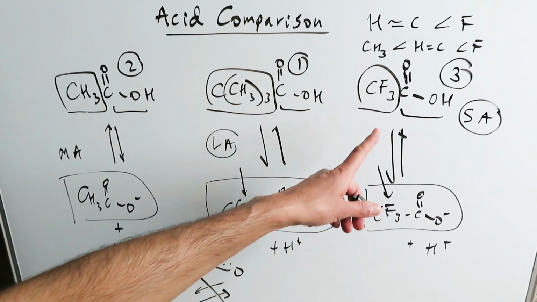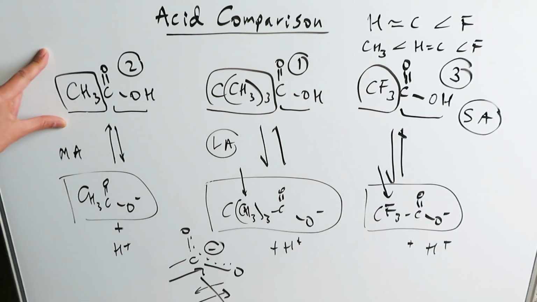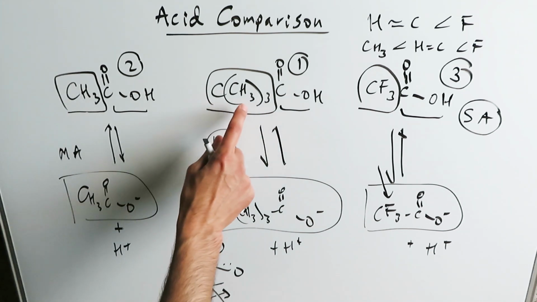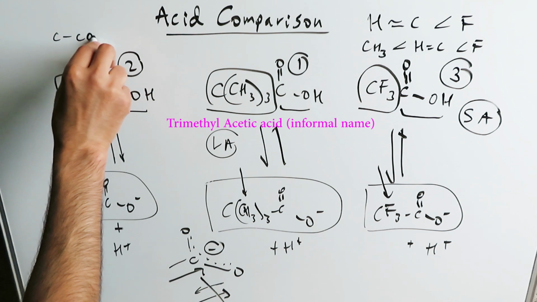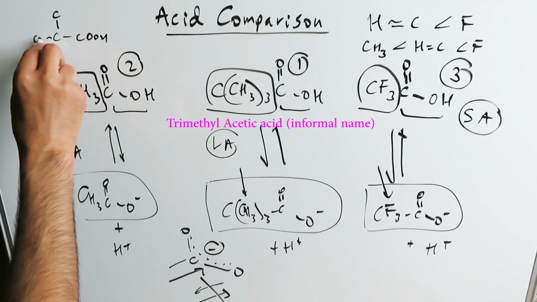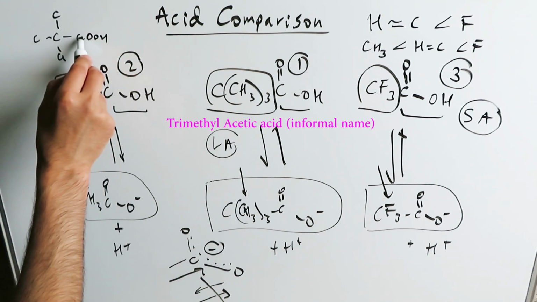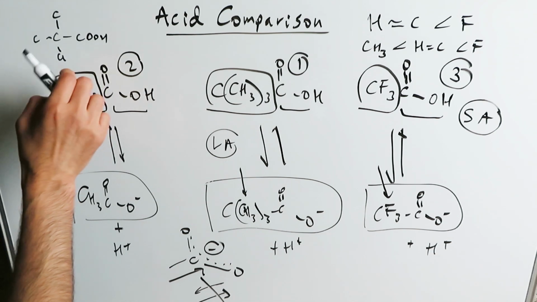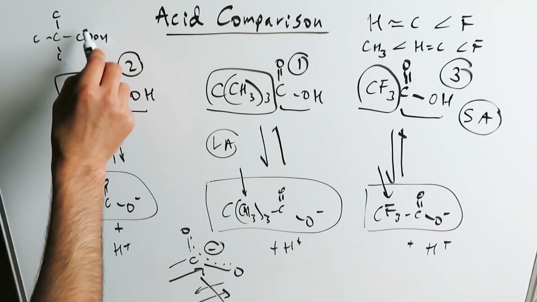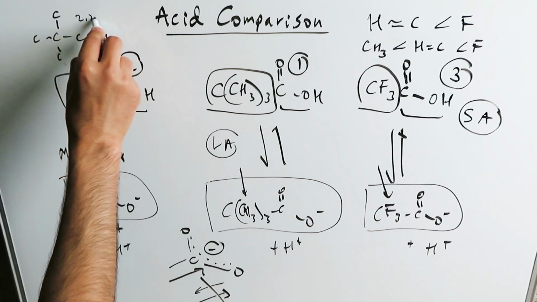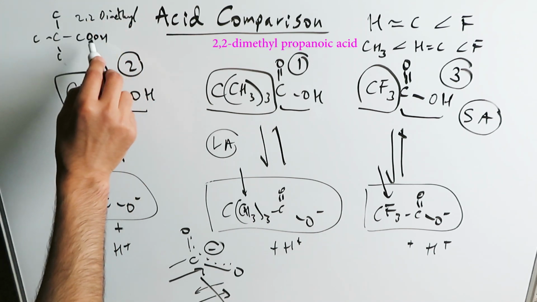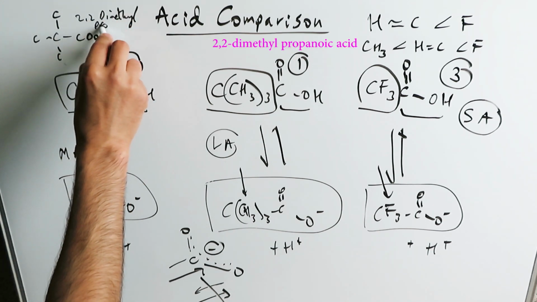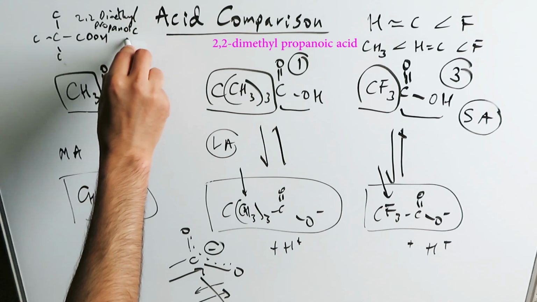That will be trifluoroacetic acid, this right here will be acetic acid. And if you want to call this something, you can call it this. We have carbon, we have a carboxylate group, and then we have carbon here, carbon here, carbon here. We have 1, 2, 3. Being the longest chain in terms of carbons, we can call this 2,2-dimethyl, because we have 2 methyl groups, which are your CH3 groups, propanoic acid, and that's what it will be.